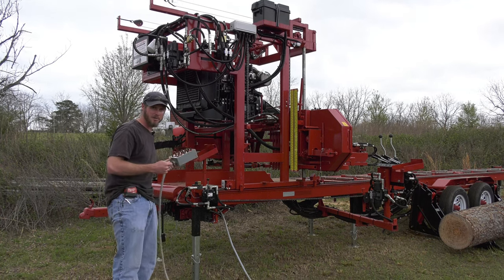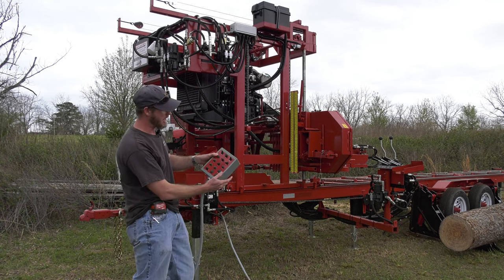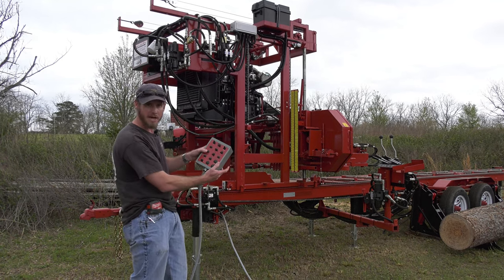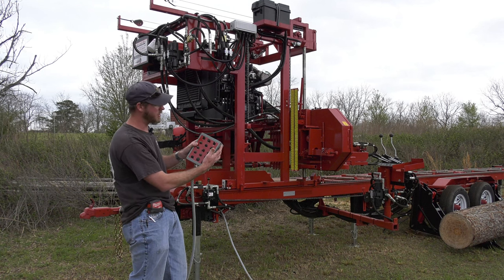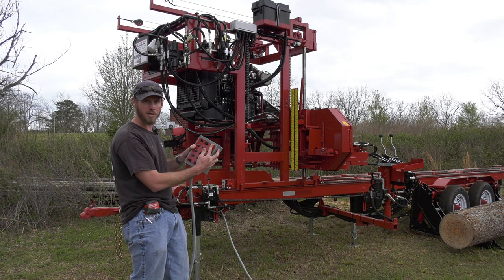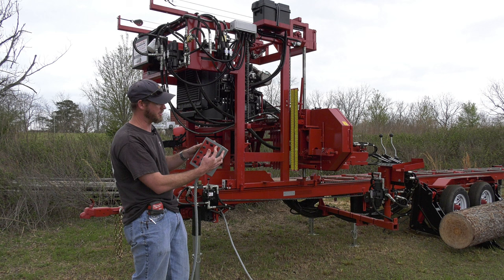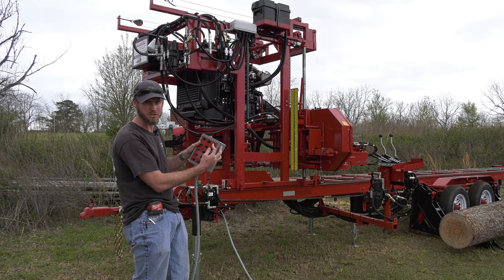Up and down, we talked about that. We've got the hydraulic motor on the gearbox. Up is a push switch, down is a push switch. We also have our fast and slow speed. So I can get to where I'm going quickly and then slow it down to be accurate using these up and down with the toggle switch on the fast and slow.